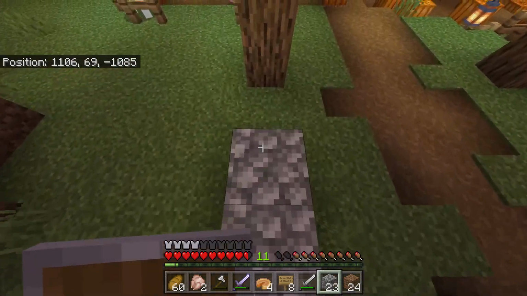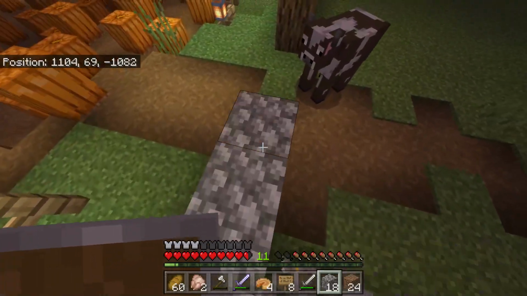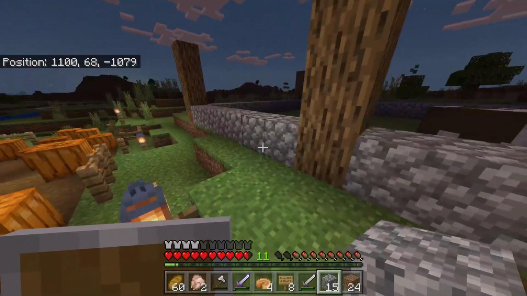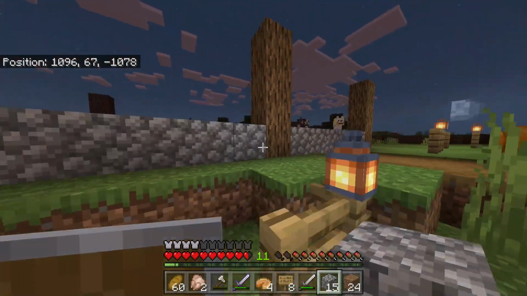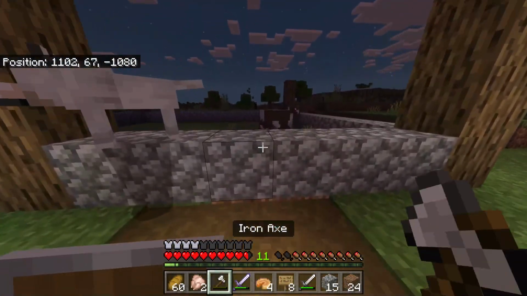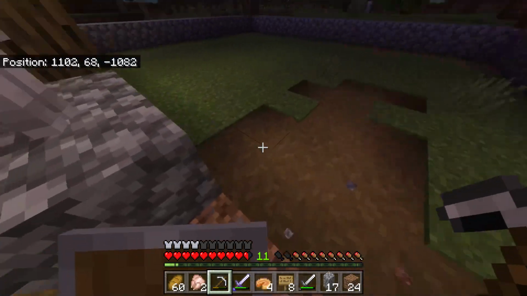I was thinking for the idea of this build is that we put a large pumpkin pie on the top. I think it would be pretty cool if we did that on the top. Alright. Yeah, the entrance is right here. So let's get our pickaxe and let's mine the door frame. There we go.